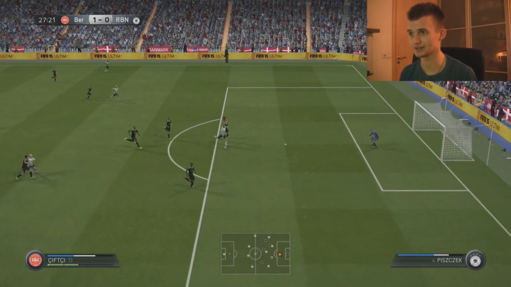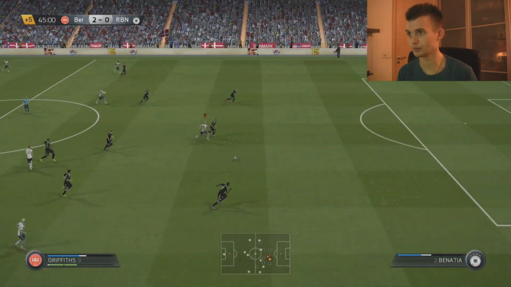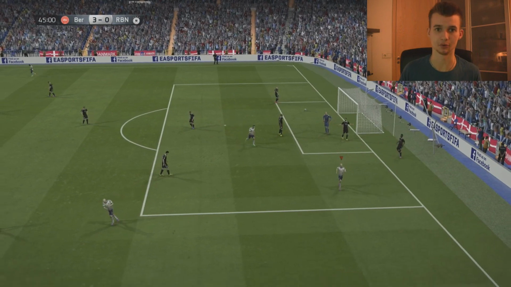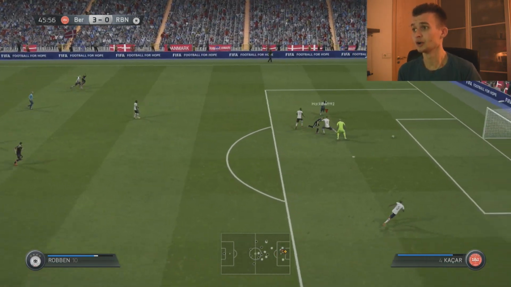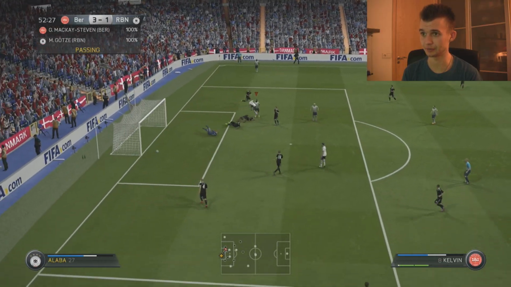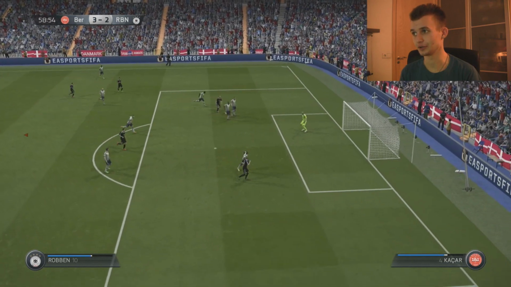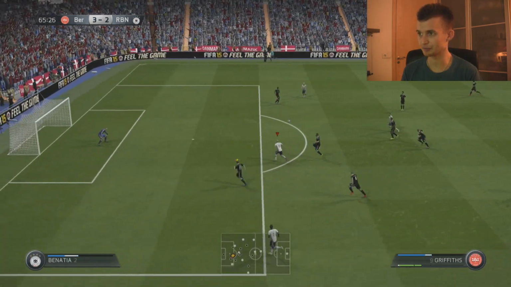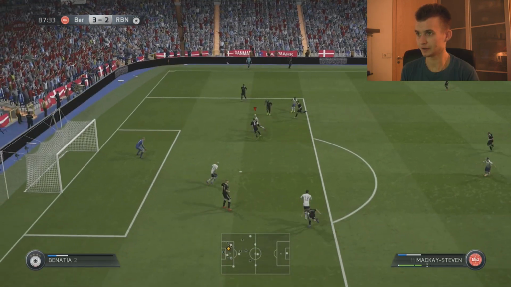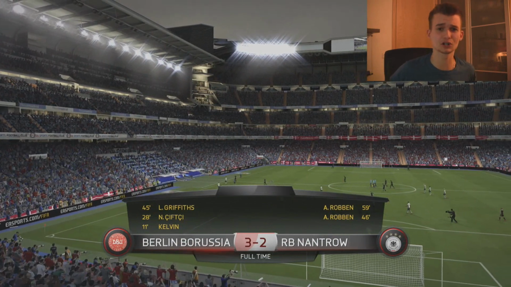Kurtulus, Kurtulus! Oh! Come on. No chance against this. No chance. 3-0. How is that possible? Oh, okay, that kind of failed, but it kind of worked. Now everything is just going his way. Look at that, he's got that team play though. Did you guys see? Neuer. That was so close, but we went 3-2.